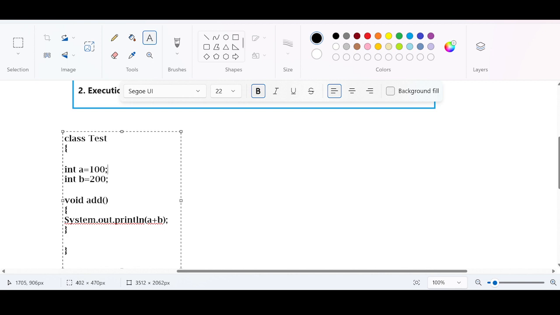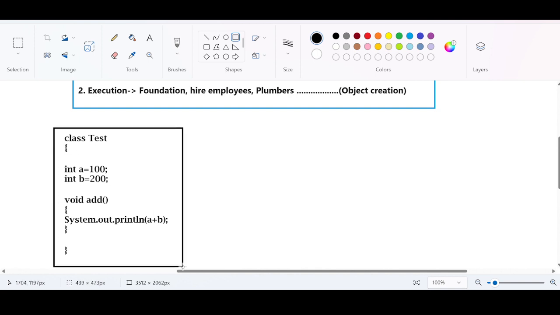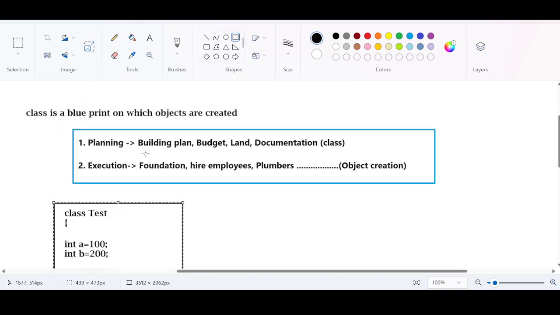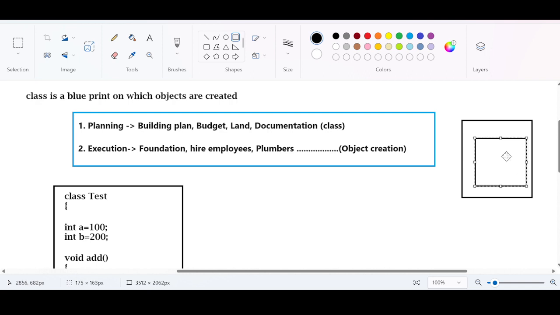Typically, can I say that this is just a blueprint? By looking at this, I can say that this is the class, which is also called a blueprint. It is just like when you are constructing a house, in the planning phase the engineer gives you the plan. He says this is your land, sir, and inside this land we can build a house.